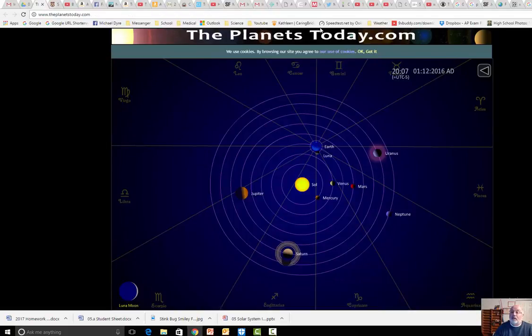Okay, this is where the planets are today, and if you take a look, here's the Earth. The Earth has the moon going around it, and right now most of the visible part facing us is going to be a crescent. It'll be a waxing crescent because we get to see a little bit of the right side if we're on the Earth looking this way. It's the left for us because we're on the outside.